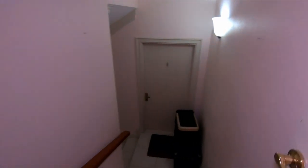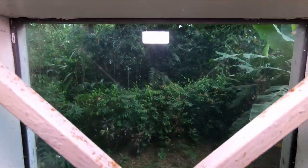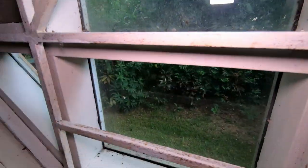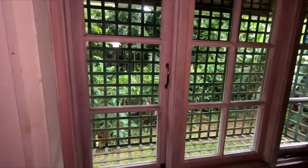Again, lots of antique pieces. We'll go to our right because somebody's to the left. This leads back on the outside. You have a hexagon, correct me if I'm wrong, window that shows you outside. Have a swing door right here. You have additional storage right there, additional storage here. You have some nice vintage style windows right here.